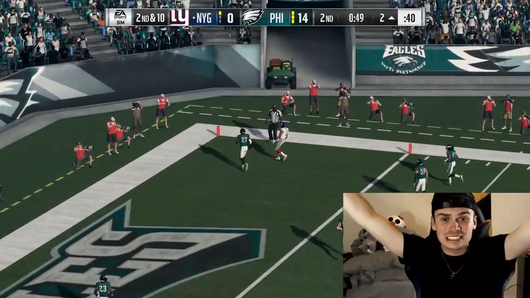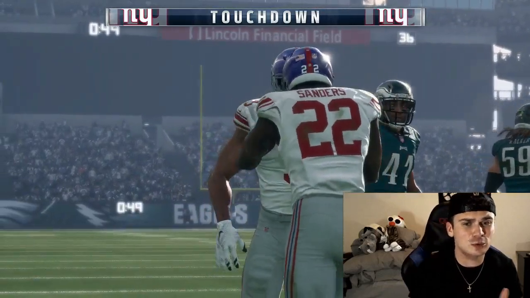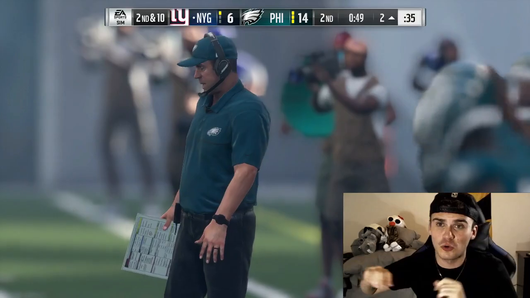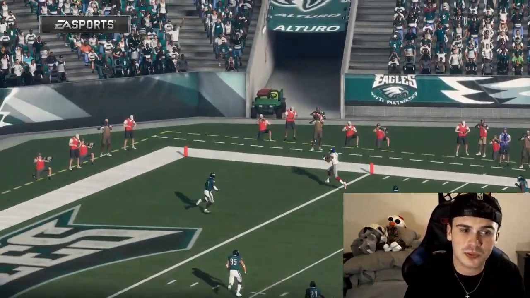Wide open touchdown, Tompkins. Oh my God. Terrible coverage by the Philadelphia Eagles right there. What is happening? What happened? The crowd behind me is going crazy right now. They're rooting for Penn State. They want to see the underdogs win. Look at that. Just a blown coverage, man.